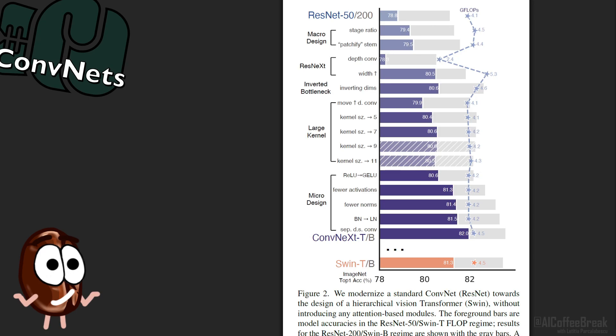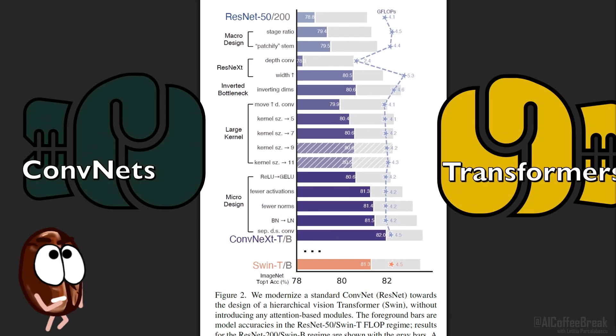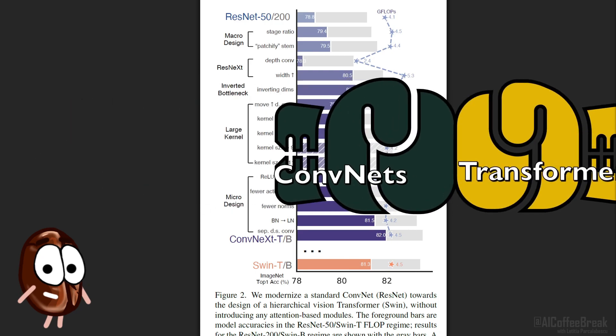Okay, cool. We have seen steady performance increase and really impressive numbers and results. But what are the lessons here with respect to our ConvNet vs. Transformer boxing match? So, the first lesson here is that not only Transformers, but modernized ConvNets scale too in terms of size and data.